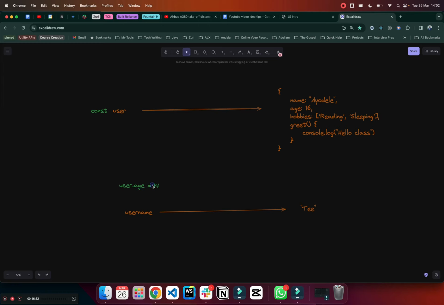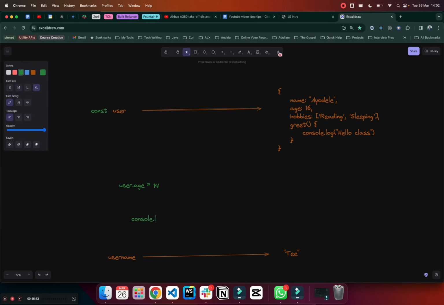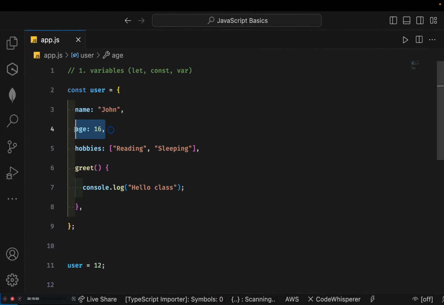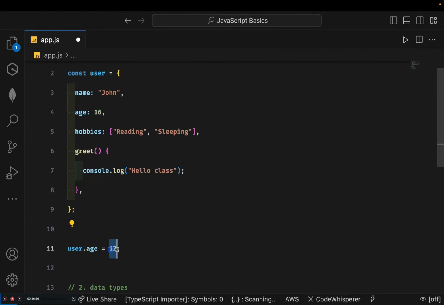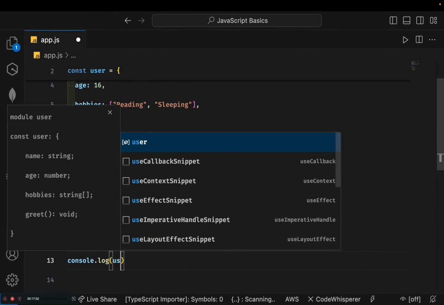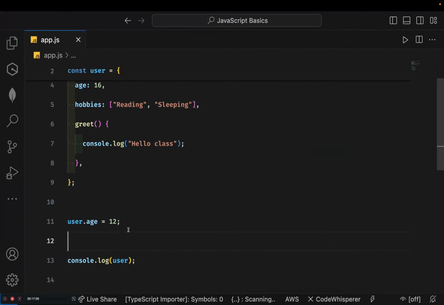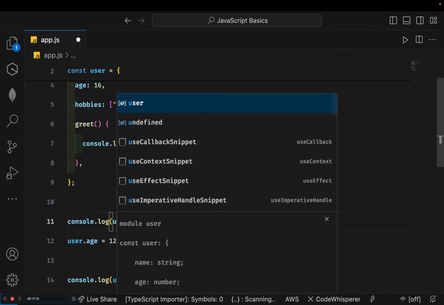So when you do this, what happens is that if you try to access the user property, console log user, you will see that age would have changed to 14. So let's try it in our code. So age is 16 right now, but I'm going to say user.age should be equals to 12. All right. So if I save and then console the log user, you should see that age is now 12, even though before the change happened in line 11. So let's console the log user.